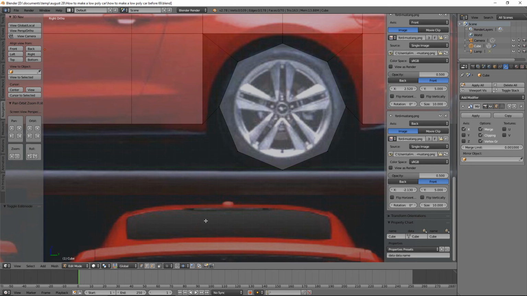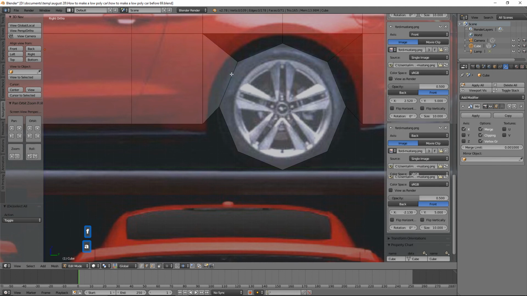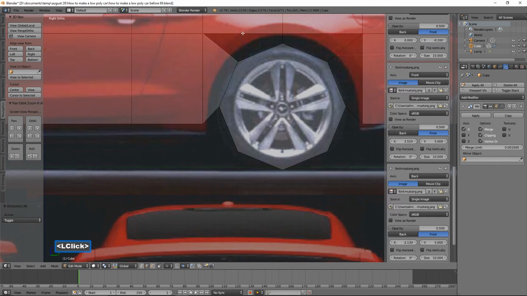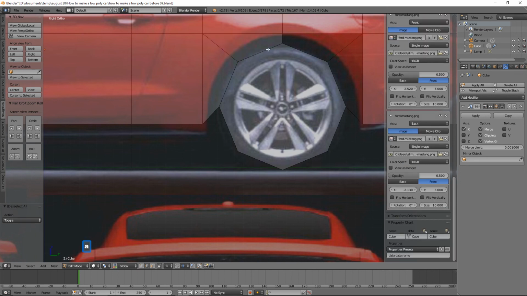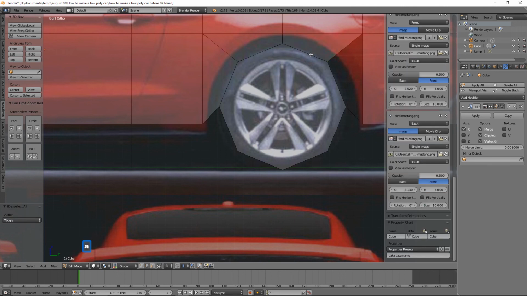Okay, now with that done, I'm going to click here to go to edge select. I'll click here, hold shift, click here, here as well as here. I'll then press F. I'll then press A to deselect. I'll click here, hold shift, and while holding shift, I'm clicking here. Then I'll press F. F is fill, by the way. I then press A to deselect. I'll then click here, hold shift, click here, here, here. I'll let go of shift. Now I'll press F to fill. I'll press A to deselect.